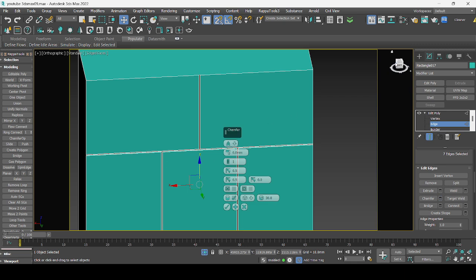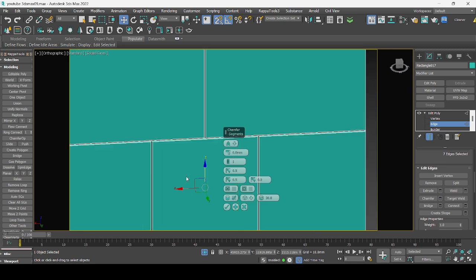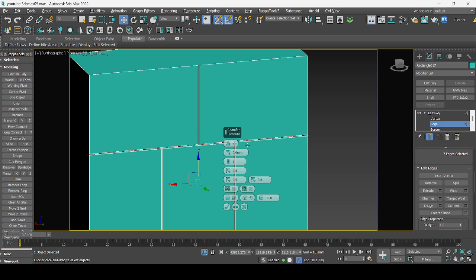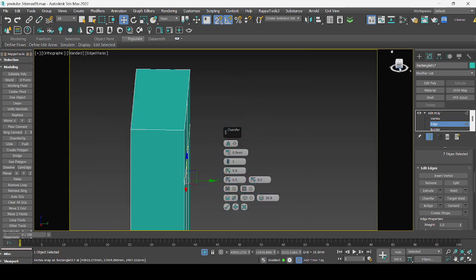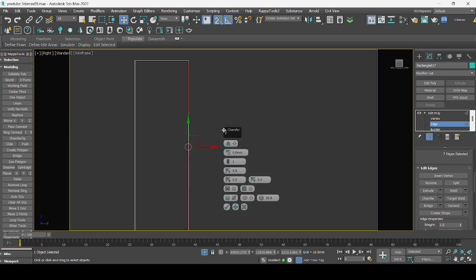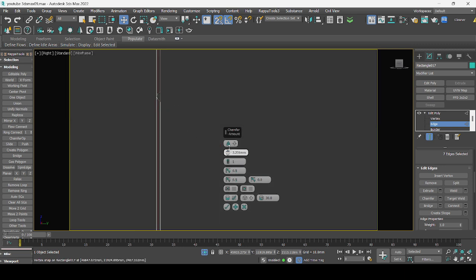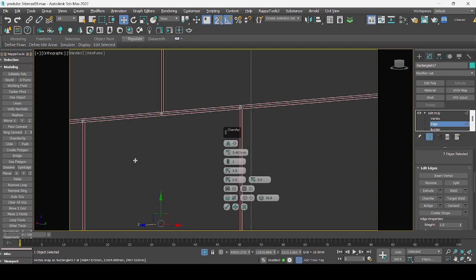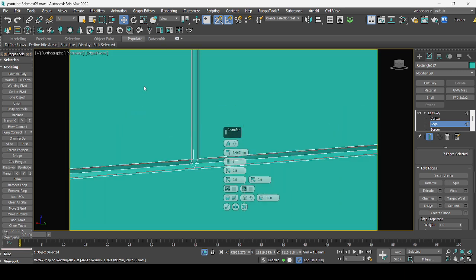Now I will just chamfer. To check the chamfer as well, I need to go to the side view of my wardrobe. Now just let me check. My geometry should not get distorted. Make sure you are taking care of that.